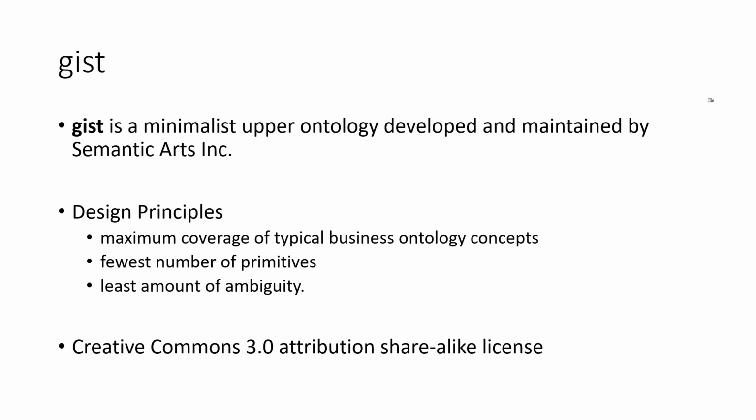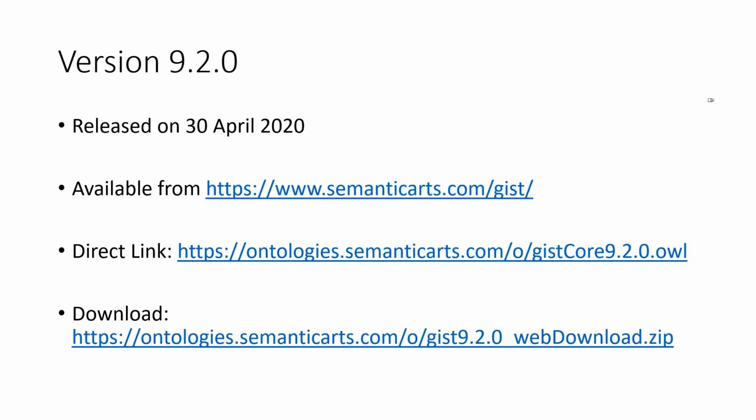So the background to GIST is that it's a minimalist upper ontology that's developed and maintained by Semantic Arts with the following design principles: that we have a maximum coverage of typical business concepts with the fewest number of primitives and the least amount of ambiguity. And I've mentioned the license before.